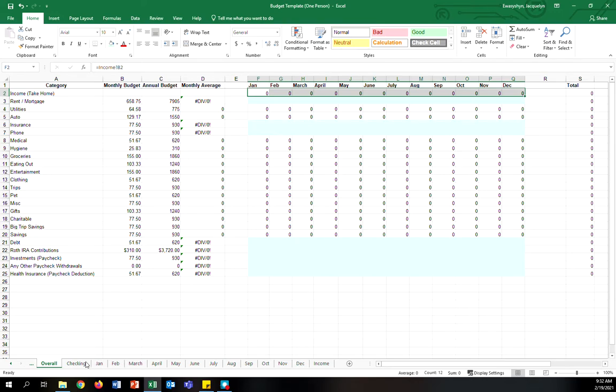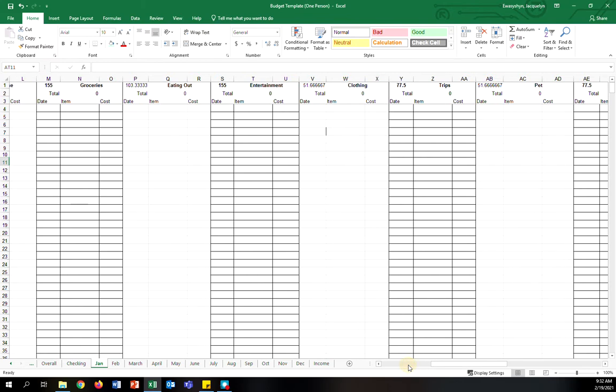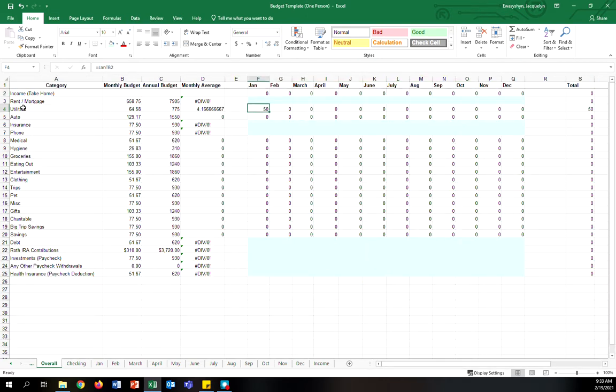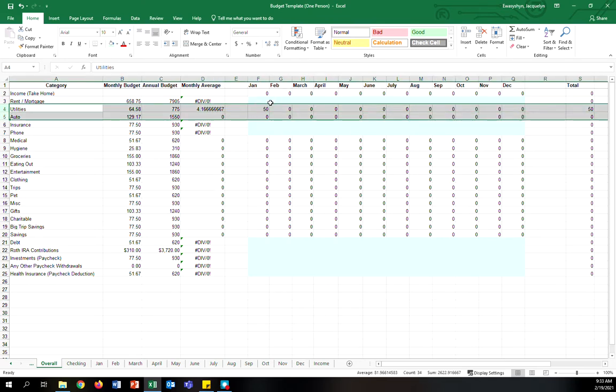The months, though, are the same. Every month looks the same once you're in it. This is where we keep track of all of our expenses. When you pay your utilities, you put the date that the utility cleared. So we are planning to pay our internet on March 5th. We'd write our internet bill, and we'd write that it's $50, let's say. You can go ahead and make it green once it's cleared, like with other things, that's up to you. But you can see that when I did this and go back to that overall page, it automatically filled in. That way, on this overall page, you can always check and see: am I staying within my budget? How am I doing? How much money am I spending?